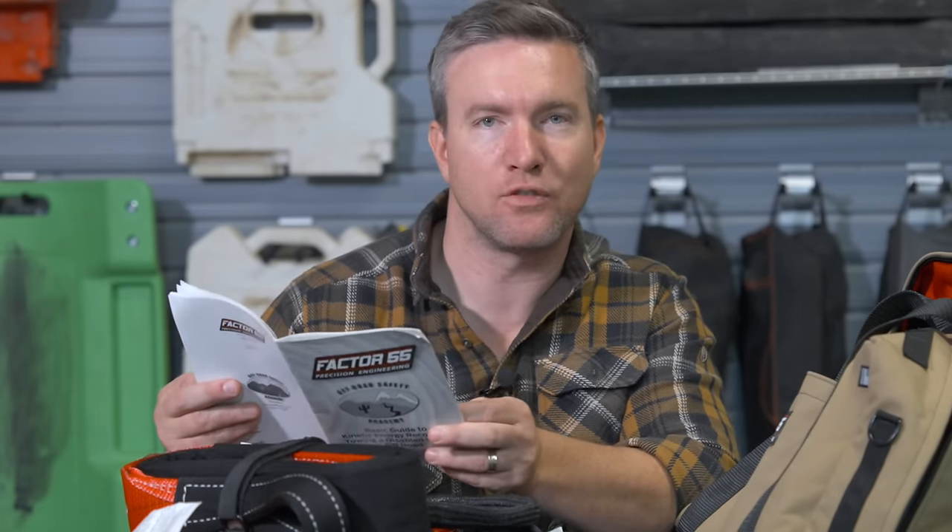Staying with recovery — shovels. You have to have one. These I got in Nevada after my Smittybilt shovel broke in the middle of a mud bog. That cheap folding Smittybilt served me well for five years before it finally gave out. The first thing we did when we got to Elko, Nevada was go to a farm store and buy two shovels — one big one that can dig, chip, and scoop, and one small one to get in around the tires or under the rig.